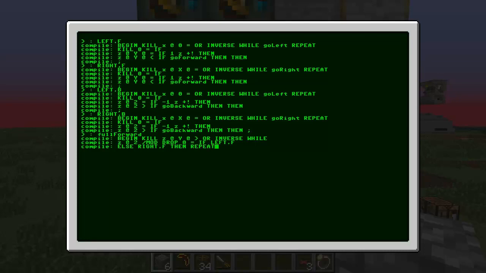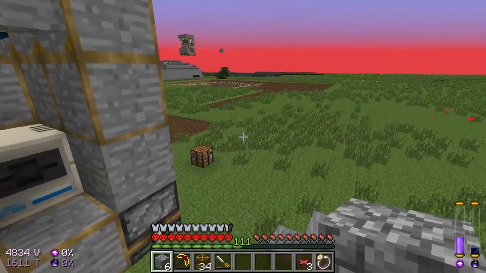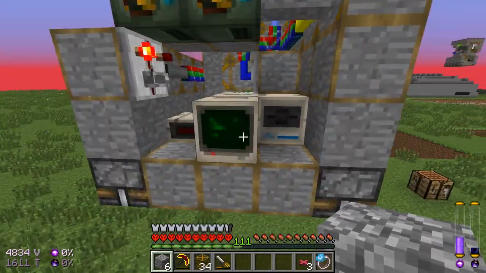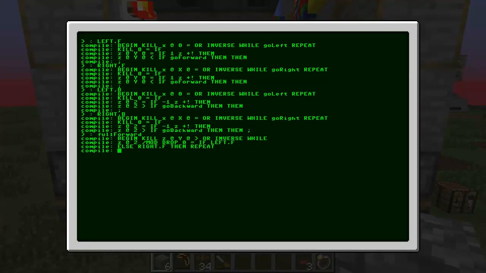So it'll continue doing that operation until one of those two things at the beginning, whether it's reached the end of this or the kill switch is flipped. And then what it'll do is test if the kill switch is flipped. So if it hasn't been flipped, we'll go down. And finally we end it with a semicolon.